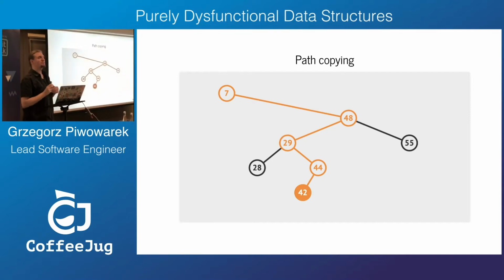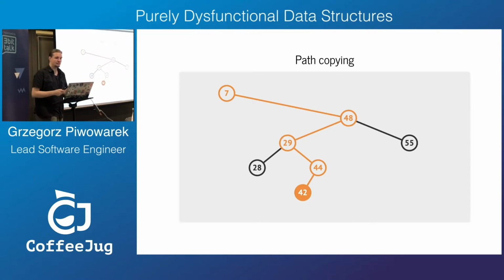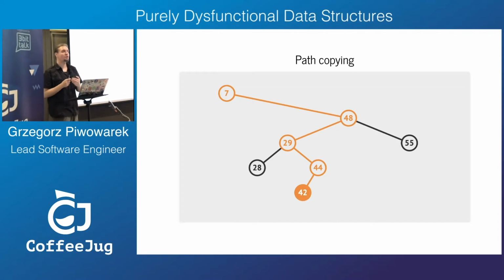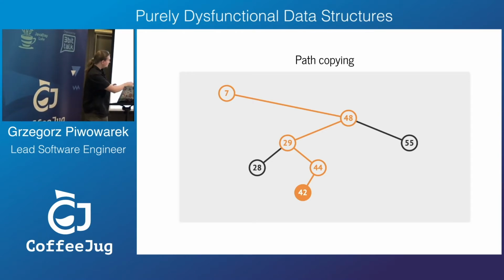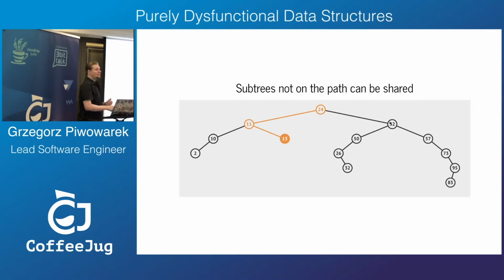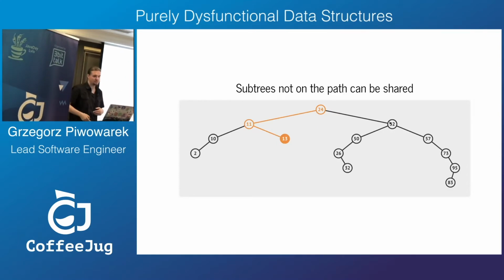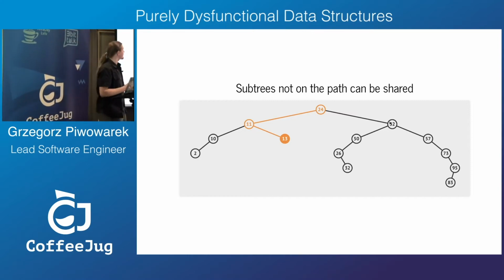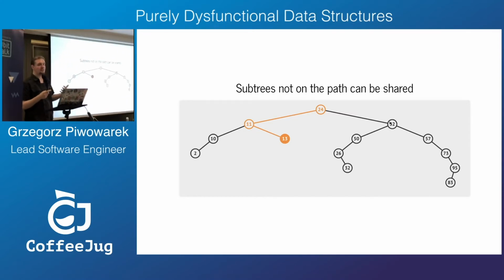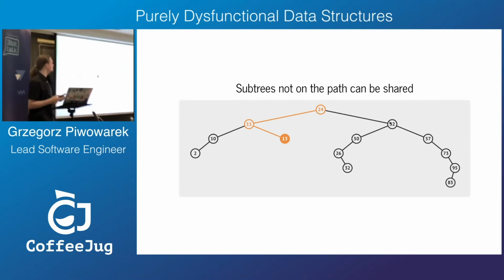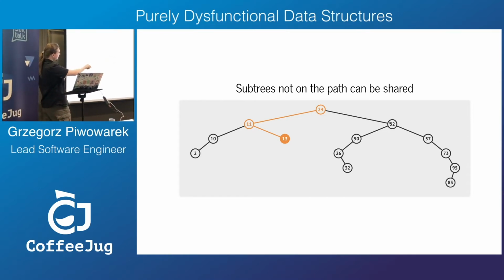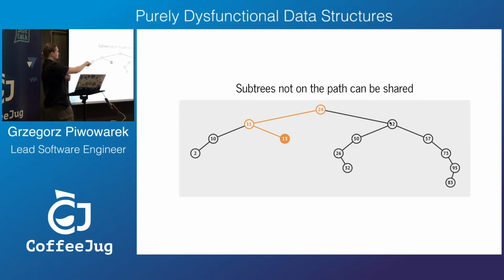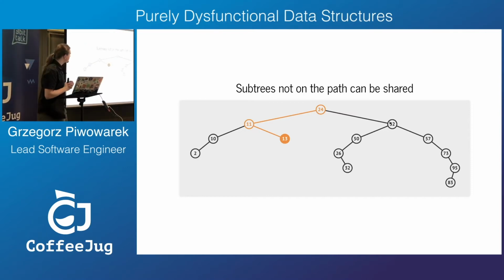So we already are in a place that if we want to provide a better time complexity and better efficiency, we already need to have some form of compromise, because we can't have full structure sharing. If we want to have a tree, we will need to always copy the path that leads to the last added element, and we can reuse only those over there. Obviously, as the tree grows bigger, the value of that becomes much more visible, because this one can be fully reused, this can be reused, and if you add 13, you just copy it up to the root. So the copying is only this, but we still have quite a lot of structural sharing that we can reuse.